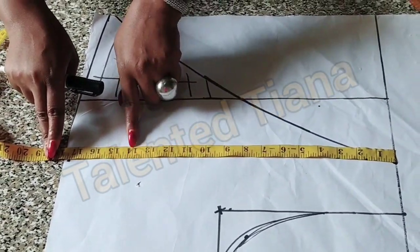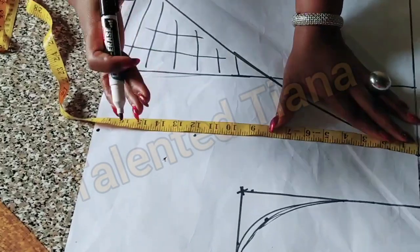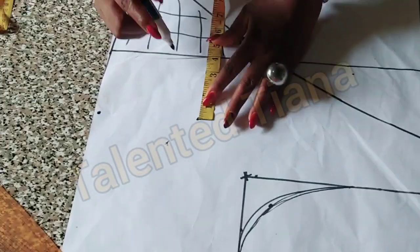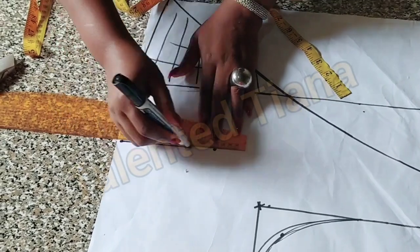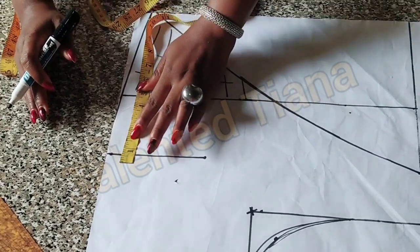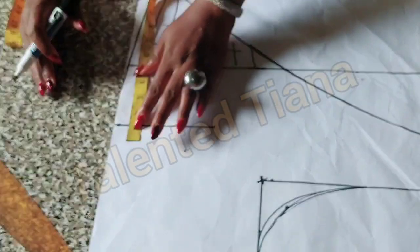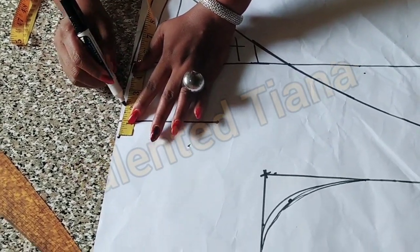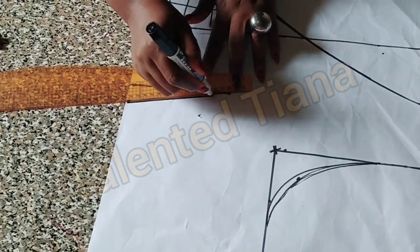For this front, because my under bust is 14 and my middle bust will be somewhere around 10, I don't want the dart to come up to the bust point, so I'll use 12. And from here I mark my 4, use my ruler to join it. This is for front darts. So it depends on the size of the person's bust. If the person is too busty, I tend to use 1.5, but this person is not too busty, so I'll use 1. Mark 1 here, mark 1 by the center. Use my straight ruler to join.